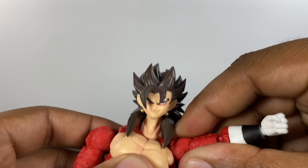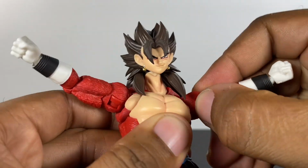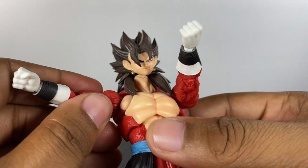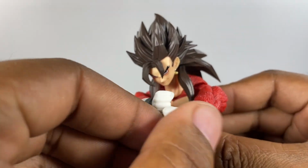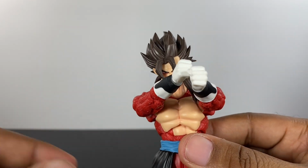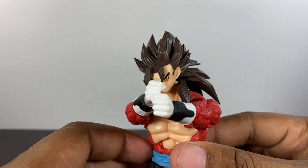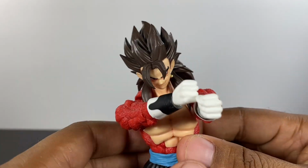As far as the arms go, they do go up and out about that much. If you want to bring them in, he does have a really gracious butterfly joint. If you want to pose him, I don't know, swinging a baseball bat, if you could get one in his hands, you could do that, or you could hit him. You could get him in Kamehameha poses, final Kamehameha, final flash. He's going to be able to do it all.